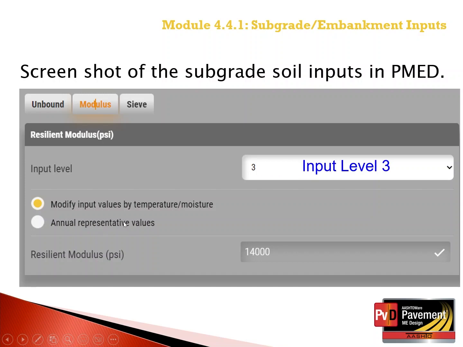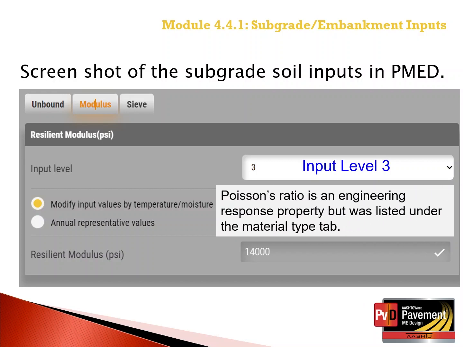The annual representative value means the resilient modulus is constant throughout the design period. In other words, no modifications or changes are made to the resilient modulus based on changes in water content and temperature over the design period. Remember, Poisson's ratio is an engineering response property, but was listed under the material type or unbound material tab.